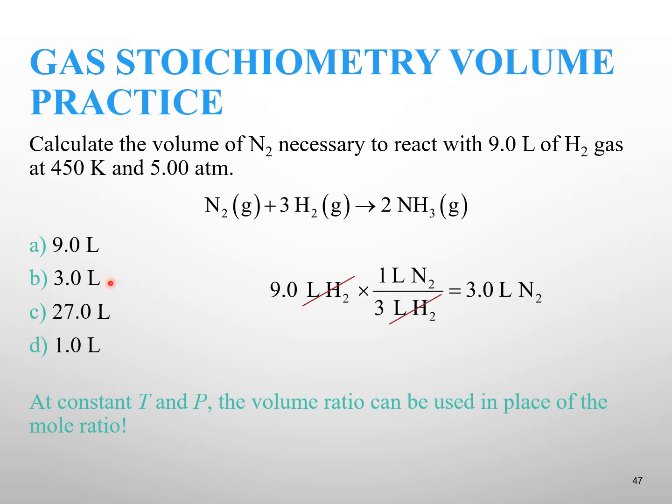But if you forgot, that's still okay. You can still calculate the moles using PV equals nRT: P, V, N, calculate the N, R, T. And once you use PV equals nRT, you get the number of moles. Then you can convert it back. So it's just a really, really long calculation, right? In this case, it will be easy if you recognize the shortcut here.